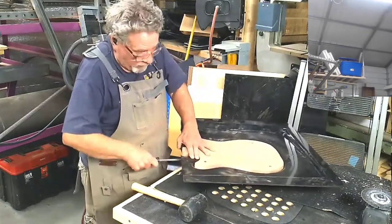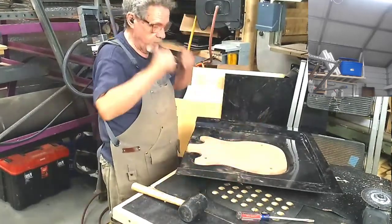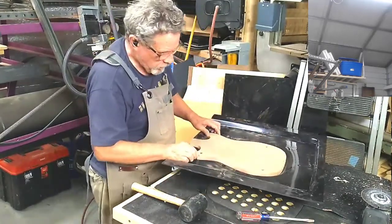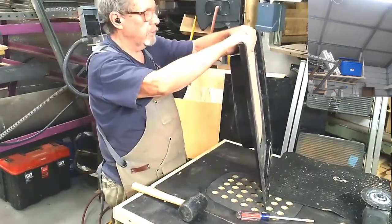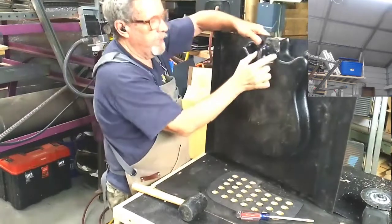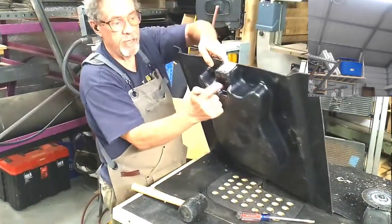Come on, give me a hard time. I need my big flat pry bar is what I need. I don't have it. It's in the shed. Oh, come on. Let me see. What can I do to make it a little better? I think what we got is where it grabbed these two corners right here. Right there. I think that's where it's really causing the grip.